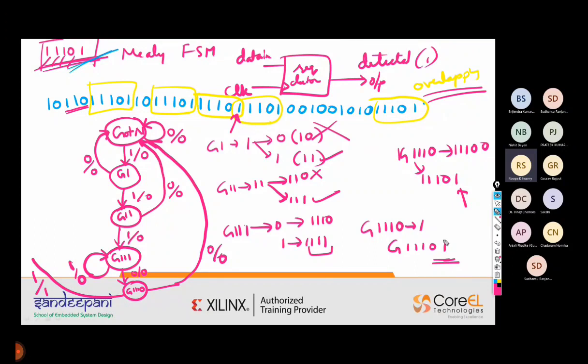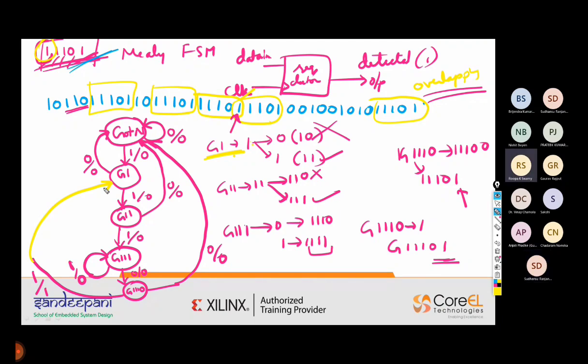So here in this case, this is 1, and here my sequence is starting from 1. Correct? So I can consider this last one as the first input of the new sequence. So which state depicts that I have got one? This is G1. The G1 state says that I have one of my interested sequence. So I'll go back to the G1 state. Is that clear? Okay.